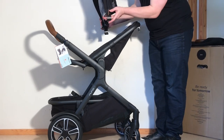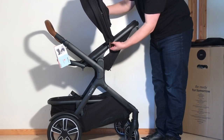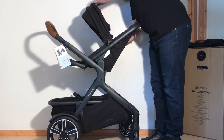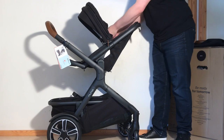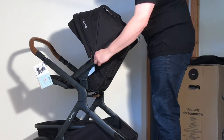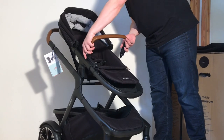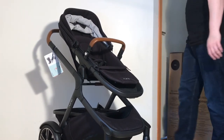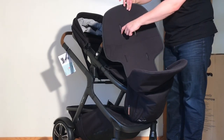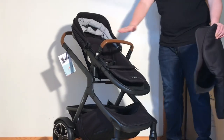And with the canopy, you have these adapters on either side. They're going to hook on. So just take the bottom portion and push it underneath, and then it'll pop into place. And then on the back is a zipper that you're going to need to zip to the seat. Easy zipper. And then we have the bumper bar. Pops right in place. And I'm not going to mount it today, but I thought I'd give you another view of this. So you have the back seat liner, with holes for the belts, and then you have that storm cover attached. So you can just put that in if you'd like.